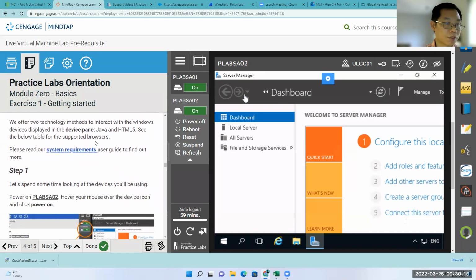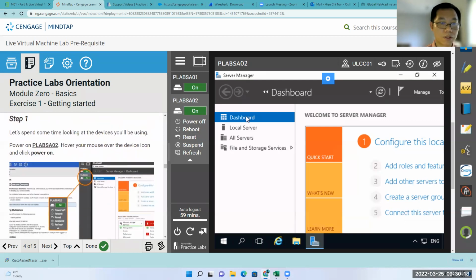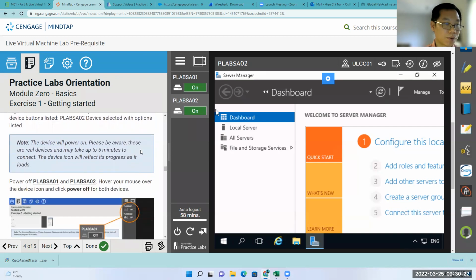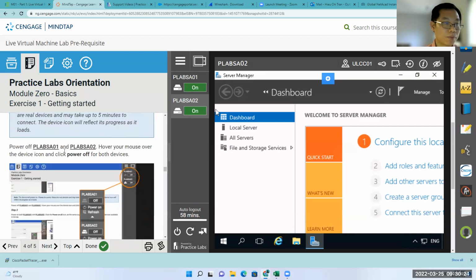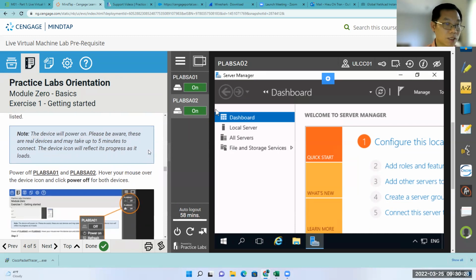So now we're managing the device. We have the managing device here. I powered on number 2 already, and you have power on and power off. If you want to power off, use the power off here.